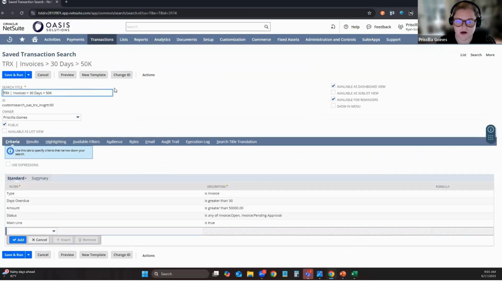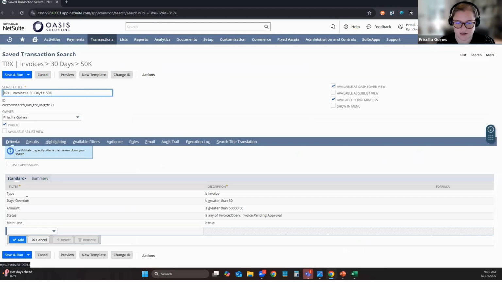So for our title, we do like to have titles that explain what it is the search is displaying. So because my search is on a transaction, it's titled TRX, and we're looking at invoices.